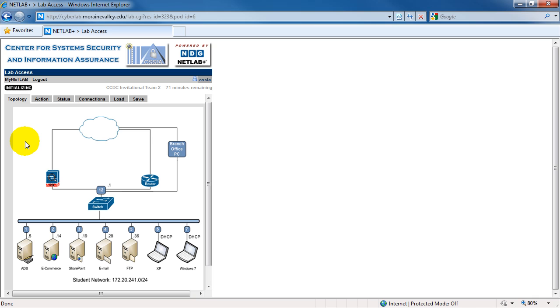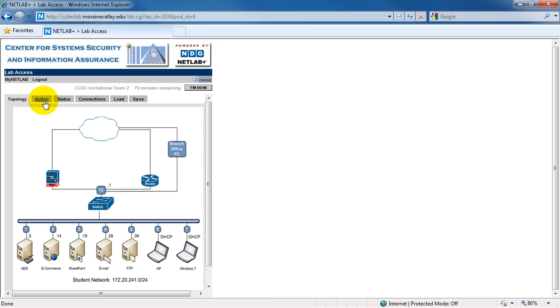and then it's going to initialize. As it initializes, you're going to have access to a couple different things. I'm going to go over these things quickly as this finishes booting up. This is pretty much the topology page here. You would click on each of these icons, and as you click them, they will open up a new tab or a new window depending on how you have your browser configured.